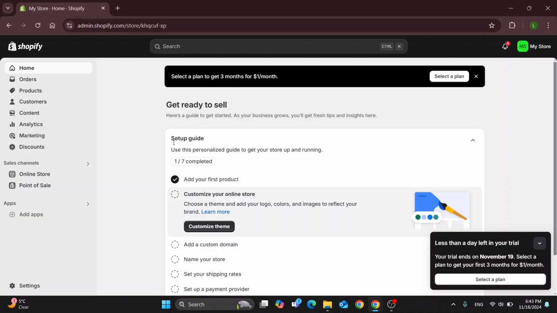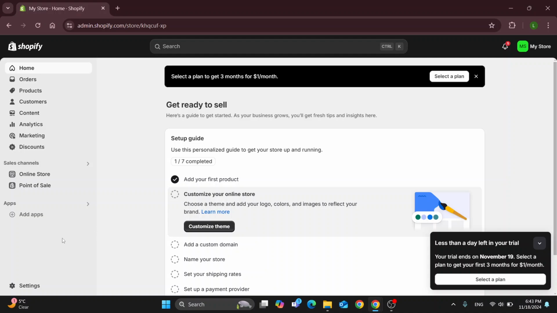So the first thing you want to do is to open up the official Shopify website right here at shopify.com if you have not already. After opening it up, you'll be greeted by this main page right here where you want to log into your Shopify account where your store is. So go ahead and log into your account, and after which you can now access this main page where we can take a look at all the sections we can access, such as home, orders, products, and so on. So let's see how to get started with temporarily closing our store.